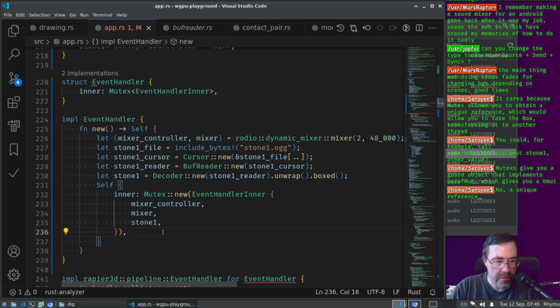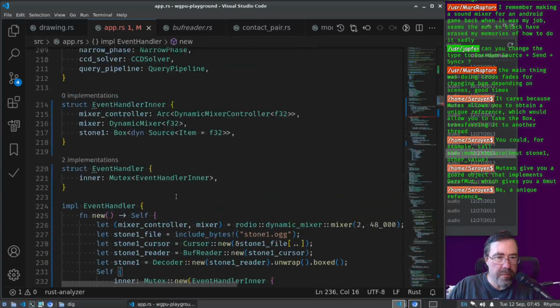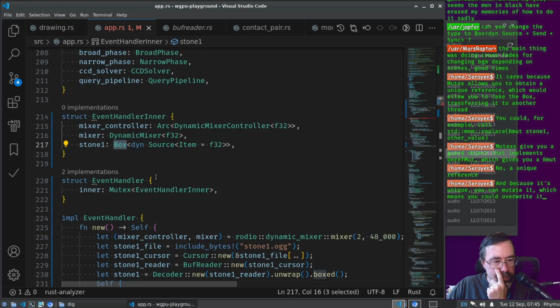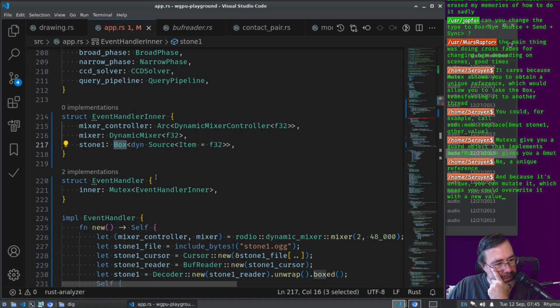You don't own it. Is the problem that it's a box? The problem though is that it's a box, right? If I got rid of the box.